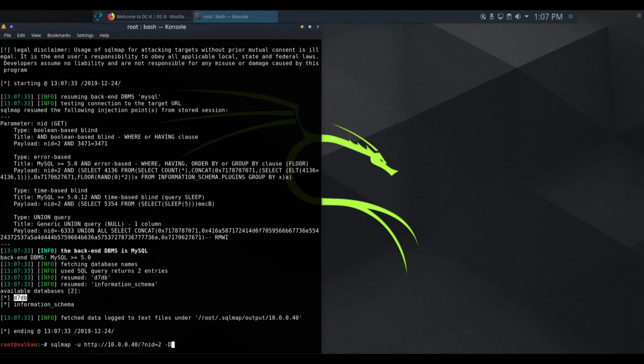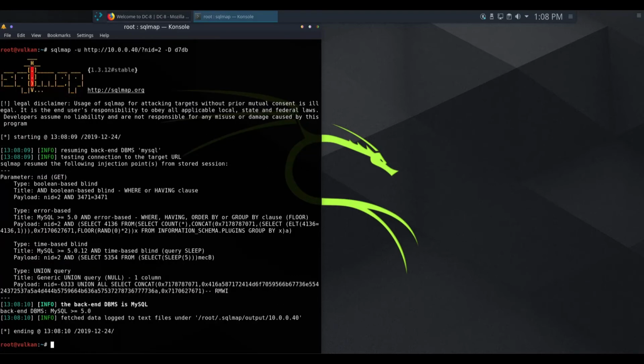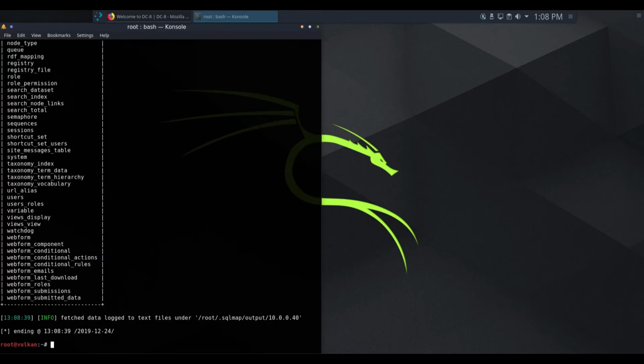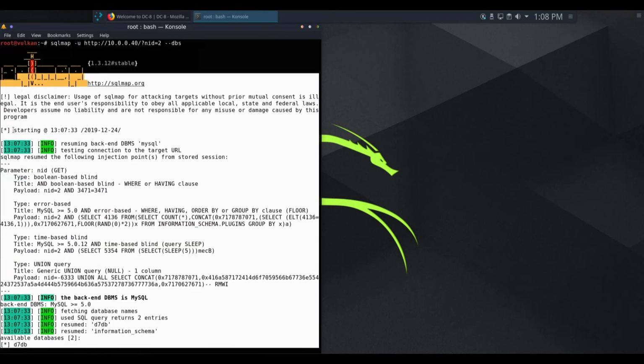We don't need to enumerate the databases anymore. Instead of --dbs, I can just use capital D and say d7db, and query this database by itself. It wants another argument over here. D d7db. Let's take a look at the tables in this one. SQLMAP presents you with the URL and the query string associated with it. I want you to enumerate d7db, bring back the tables, and use this batch command. I'll show you what this batch command does. The batch command displays this information for us in this batched format.